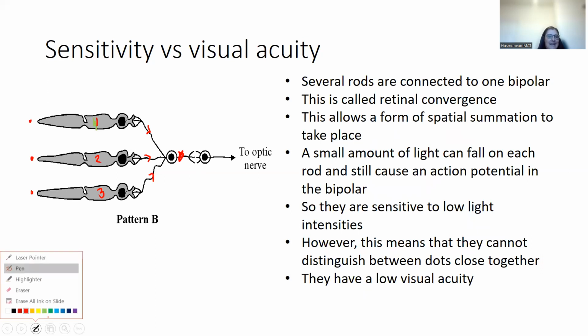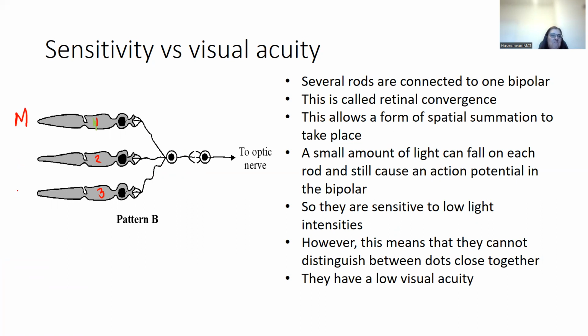However, there is a negative aspect to it, and that is the idea that, let's imagine I had 3 letters, M, something, A, beginning of a word. The problem is that's going to send an impulse, that's going to send an impulse, but it's all going to the same neurons. So all you're going to see is a mush of the M and A. It's not going to be able to distinguish between it. It's why you can't read small print in the dark, because you don't have a good visual acuity with your rods. You cannot distinguish 2 points close together.